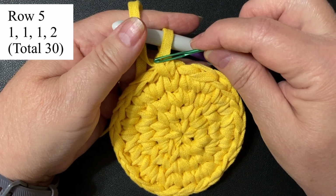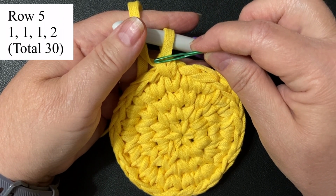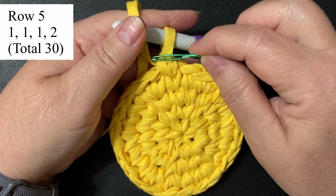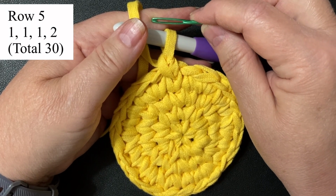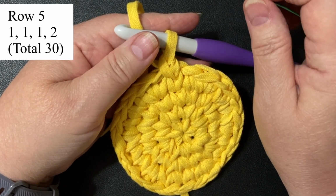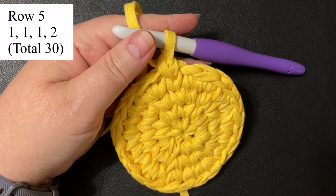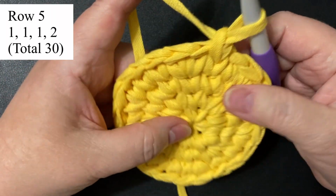So your pattern total numbers will add up to the row that you're on. And you always end the pattern with 2 together. And then the next row, you're going to add 1 more single one, ending up with the 2. So if you were doing row 6, it's going to be 1, 1, 1, 1, and then 2. And of course, those numbers add up to be 6. So that helps you to keep up with it.